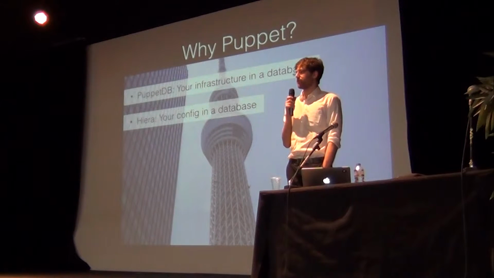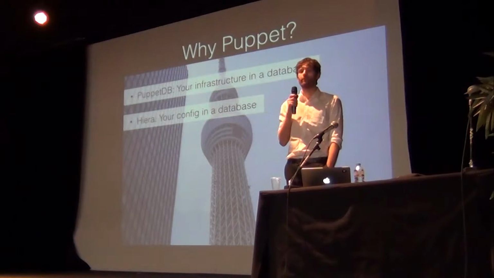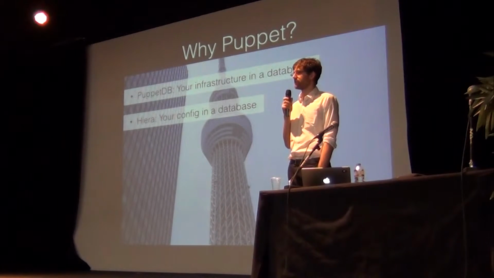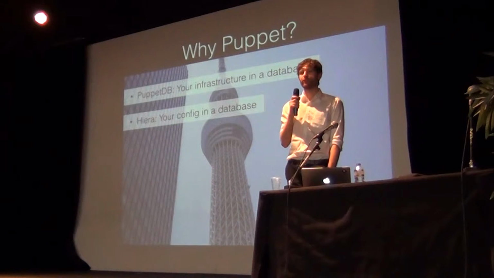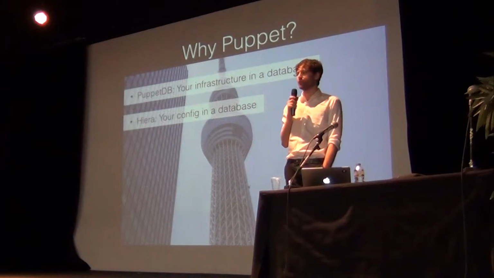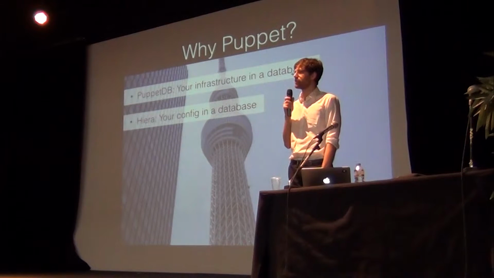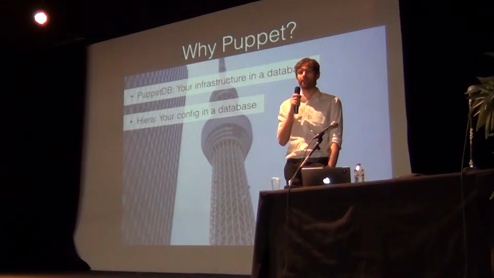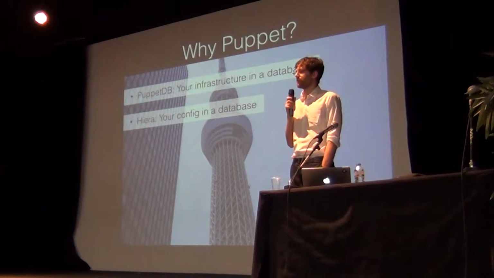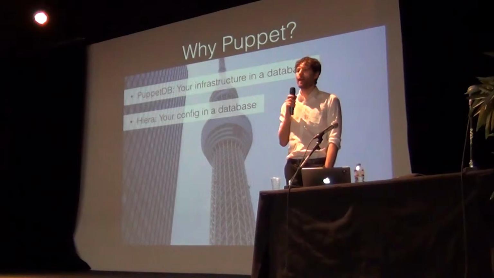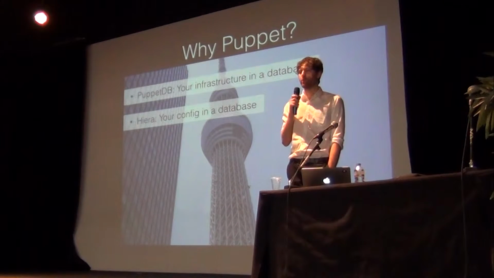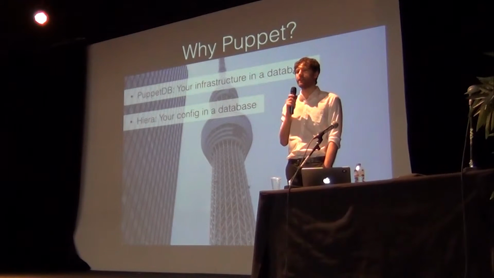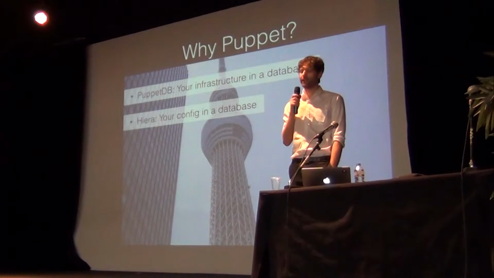Previously, you could use config variables to define whatever you might need to deploy in config files, but the best practice way of doing this now is using Hiera, which is a key value store. And it's really useful for storing those config values that you might need to change without having to go into files or know the manifests themselves. So for example, you could define a load balancer pool within Hiera, and Puppet will automatically read that out when it's deploying. If you need to change that pool, then you simply make a change within Hiera rather than having to edit config files or go onto the command line.